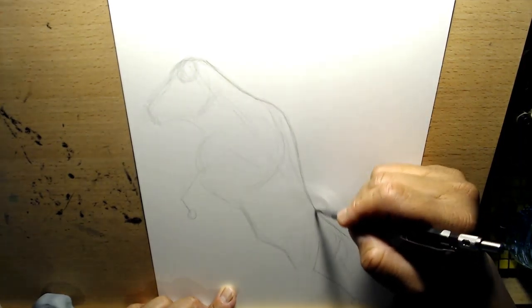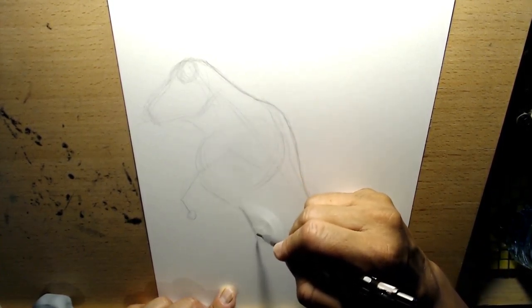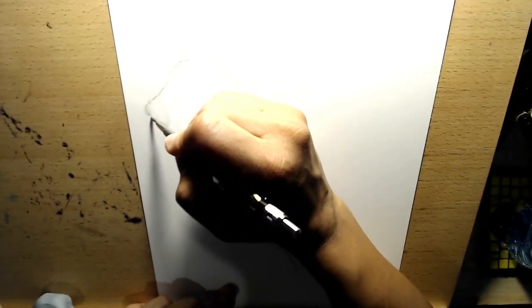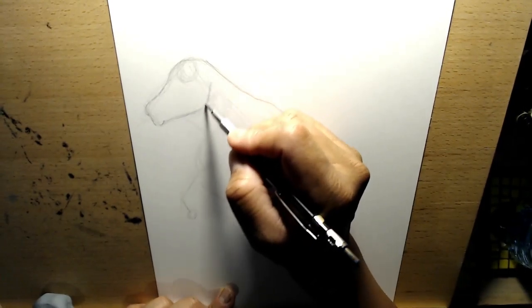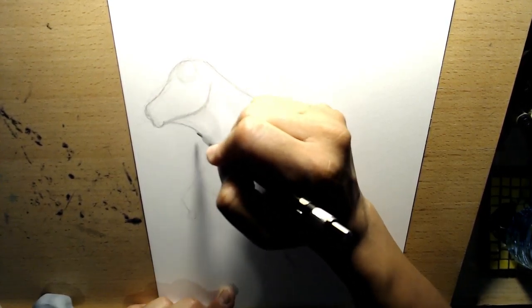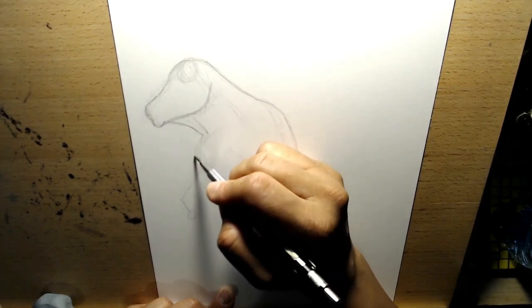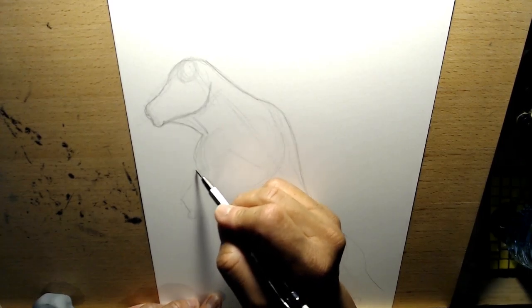Nice strong back, coming back into a nice launch. Okay. Strong jaw. I'm liking that. And from the shoulder.